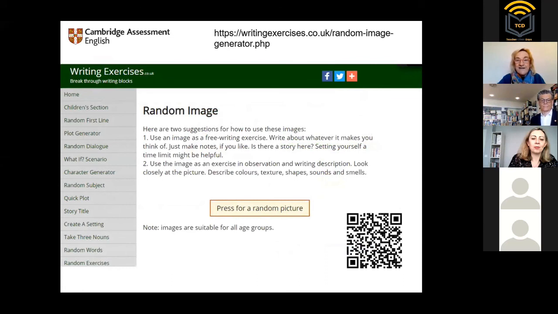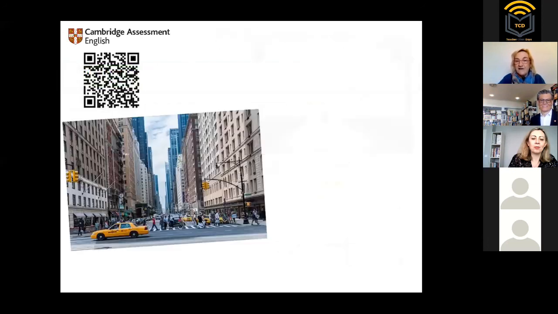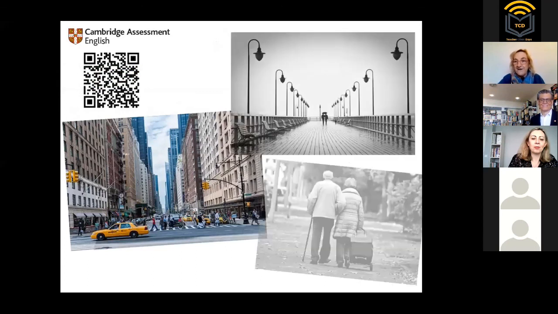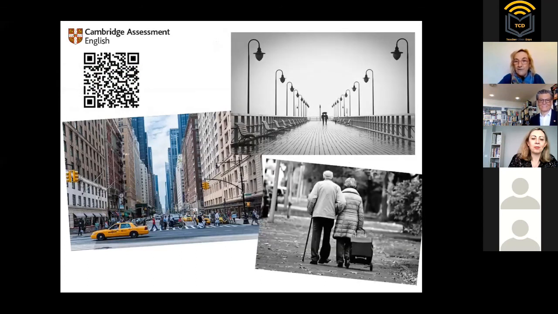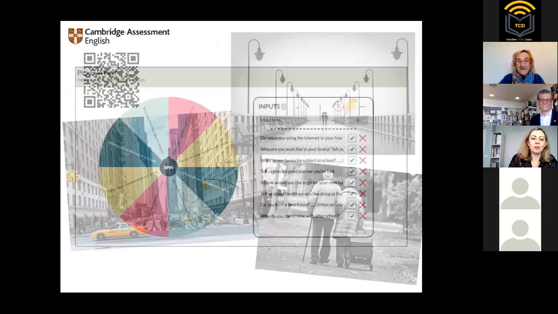So just a couple more things, James, and I've nearly done. Just to show you another tool which I discovered recently. It says writing, but it's useful for speaking too, where you can actually create a selection of random pictures. So again, super for whatever level you're working at, but obviously choosing 2 for B2, choosing 3 for C1, and obviously all the other levels too.